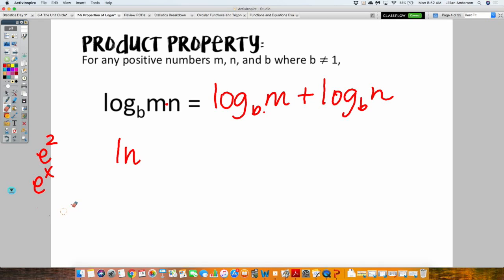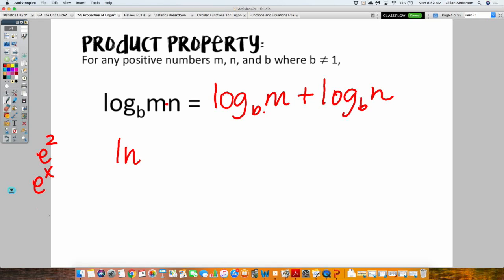So, real quick, e is the number 2.7128, and so on and so forth. It's a number that goes on and on forever, but it's a special type of exponential function. It's used a lot of times with compound interest, okay? It has a specific logarithmic function, which is ln. So anytime you see an e, you use ln. Log is used for any other type of exponential function, 2 to the x, 1/4 to the x, but this one goes specifically with e, okay?